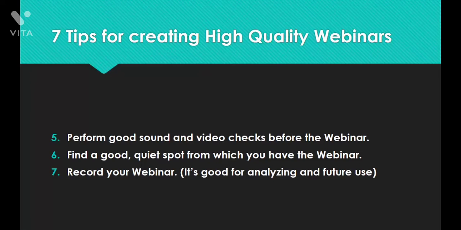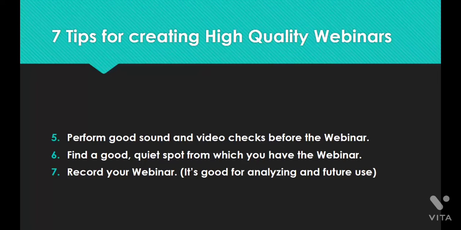Okay, now the fifth tip would be to perform good sound and video checks before the webinar. So just before starting the webinar, you need to be sure that the sound quality is very good, you don't have any interruptions, and also that the video is streamed well, so you won't have any problems, because if you have problems when you want to start the webinar, you will lose a lot of your audience that will get off the webinar. So you need to be prepared. Good preparation makes for an even better webinar.